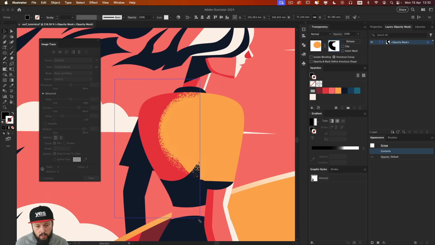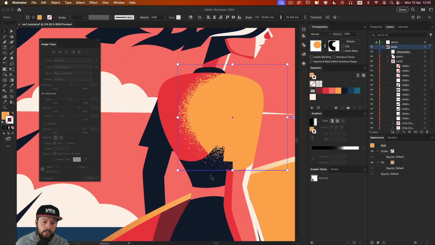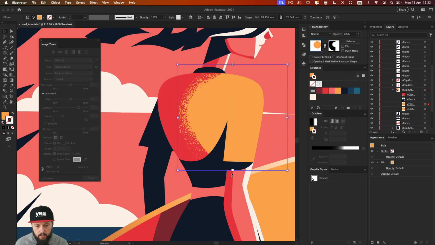So we can align this closer to what we wanted to create here. Maybe it would be wise to also go back to the shape itself and just drag that up a little bit. And if I just want to avoid creating the texture on the shading, what we can do is to drag this shape under the shading layer like that.